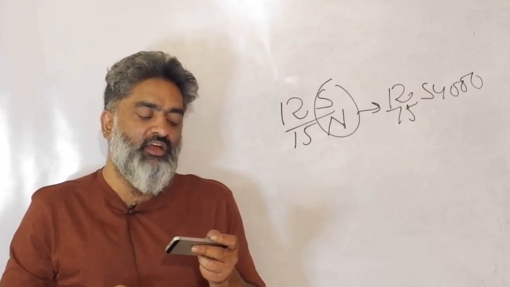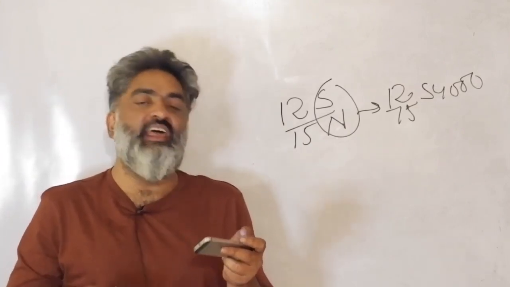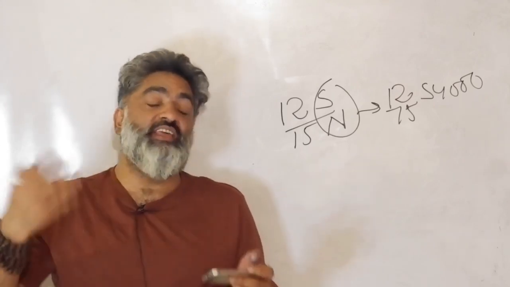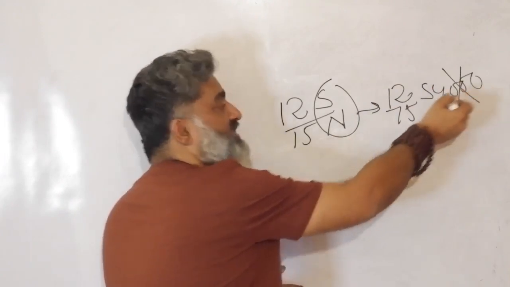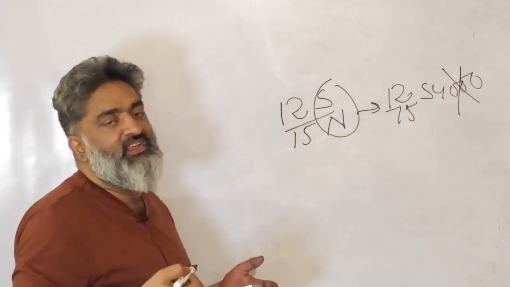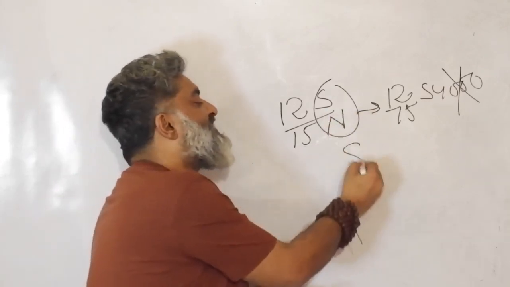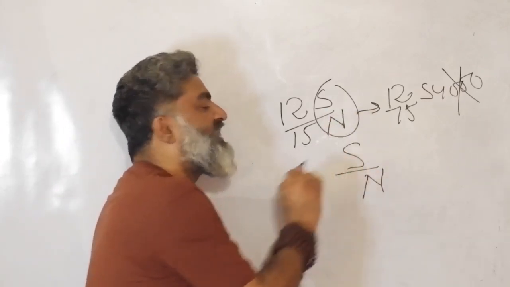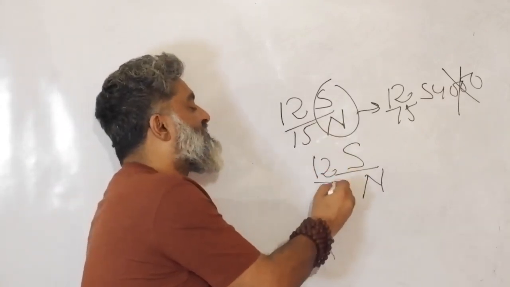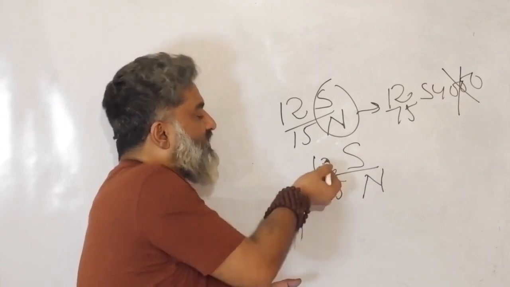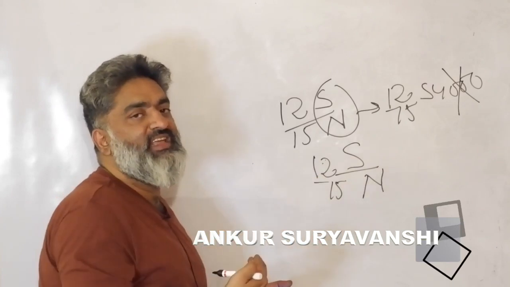Let me play with it right now. How many sellers have their average price of a laptop more than the average market price of the laptop? Do not consider this data because the question has not said that the previous data is useful to you right now. This is an independent question, but the average price of the market is still S by N. Now the question is whether 12 by 15, for example, is 4 by 5 of S by N. 0.8 of S by N, which is less than S by N.